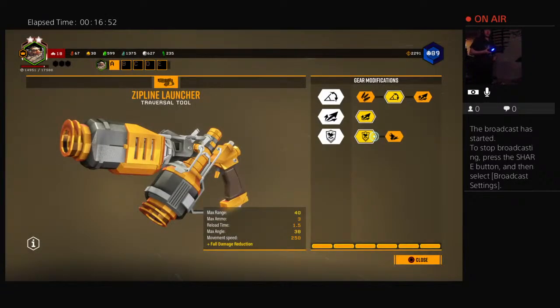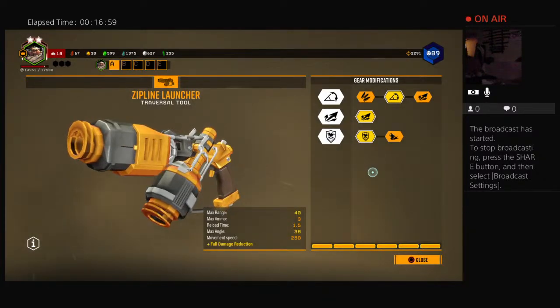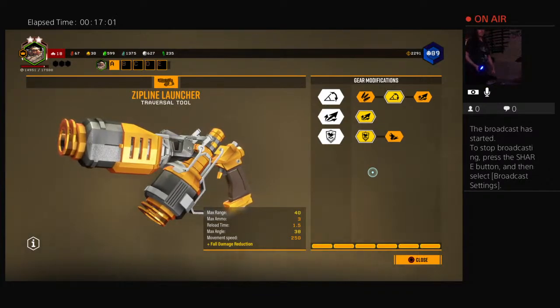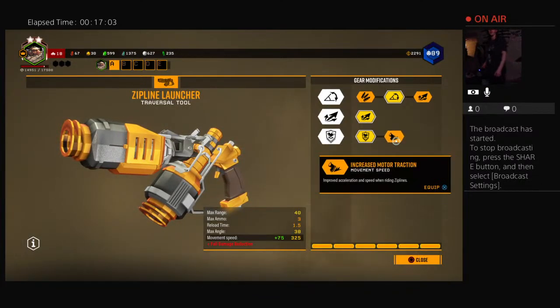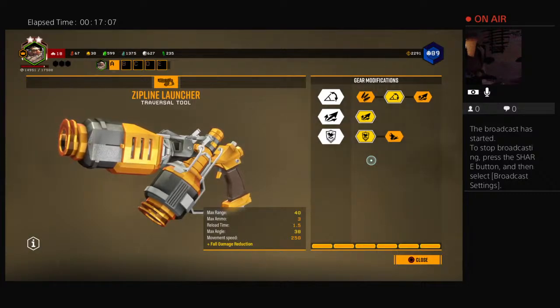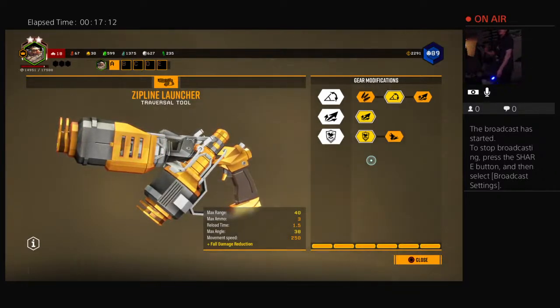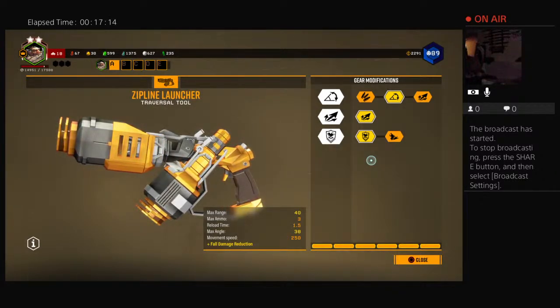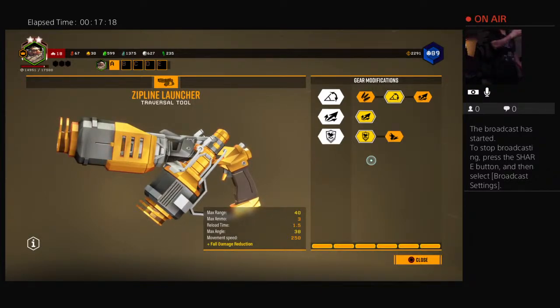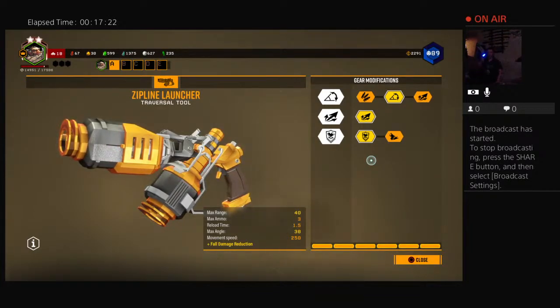For the zipline launcher, there's not much I could say. Something I've definitely thought of is the ability to reset ziplines. I think a modification that lets you pick up ziplines would be nice, but you could no longer regenerate ziplines from supply drops. So you have 4 or 5 ziplines going into a match. That's all you have to work with. You can't just set up a giant assembly line of ziplines all across the map, but you could pick them up and move them as you wanted to.